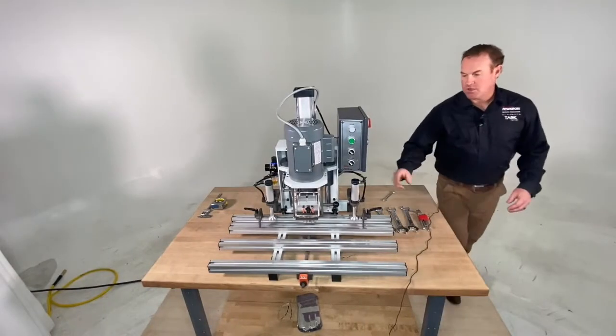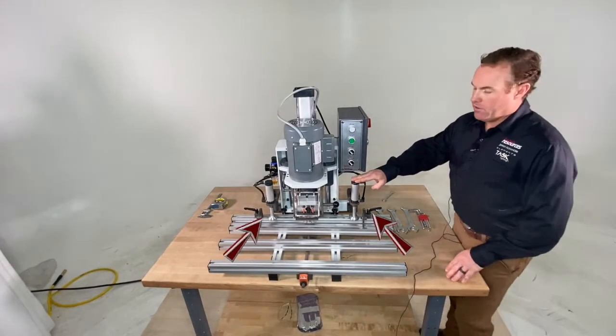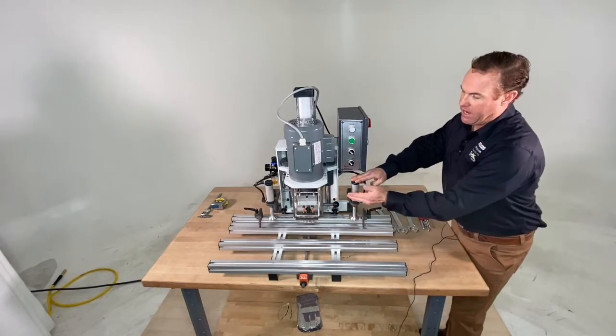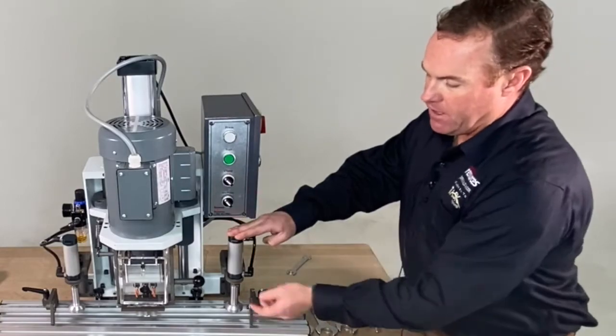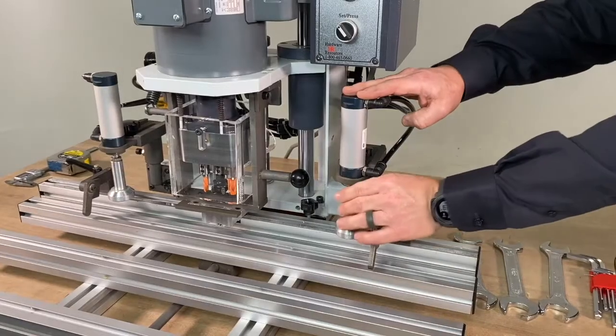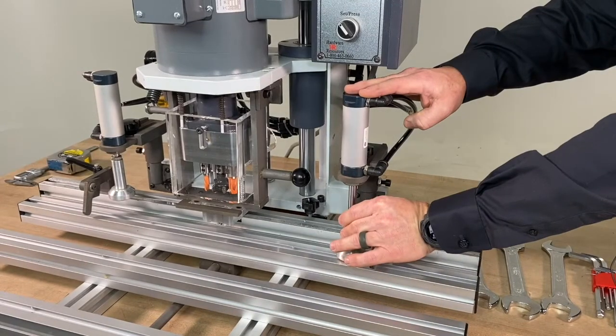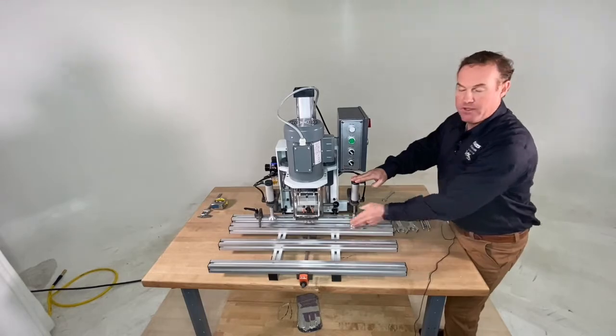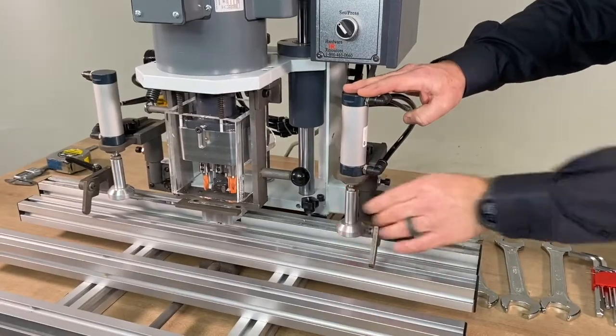The next thing we want to talk about are the pneumatic arms. These pneumatic arms, when the air is plugged in and everything's ready and you hit the clamp button, are what's going to hold your door down in order for this machine to bore. So it's just going to come down, hold the door, then you're going to run the bore and it's going to come back up. You'll release the clamps and be able to move the door again.